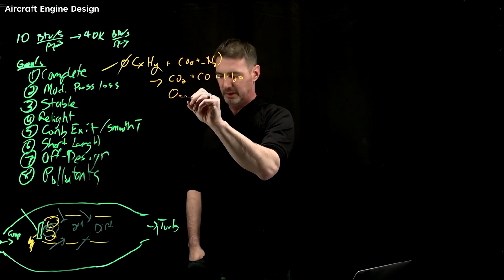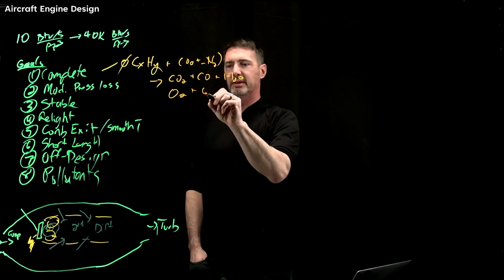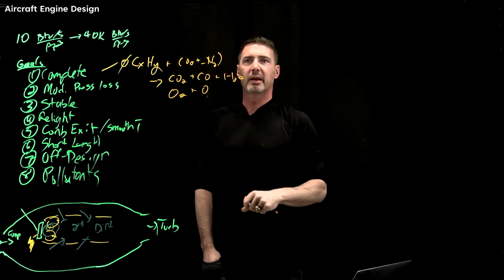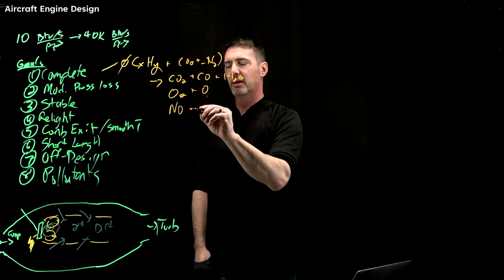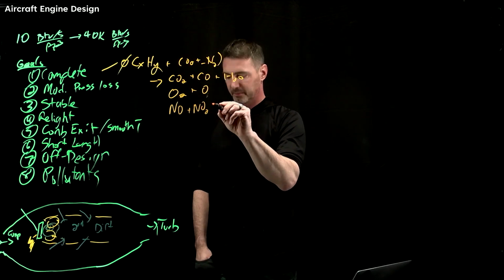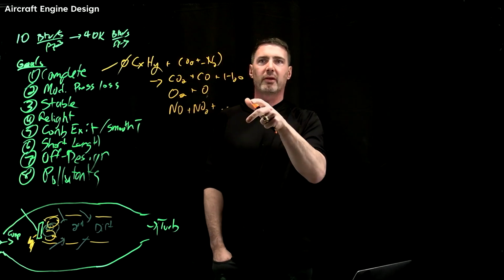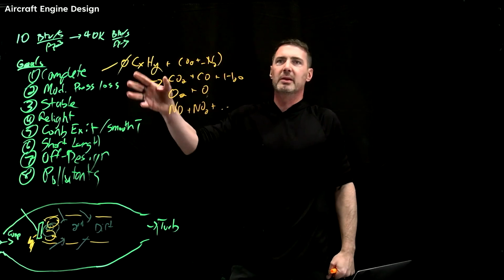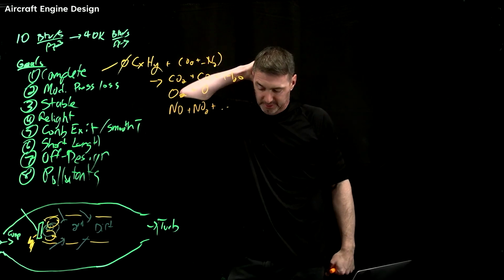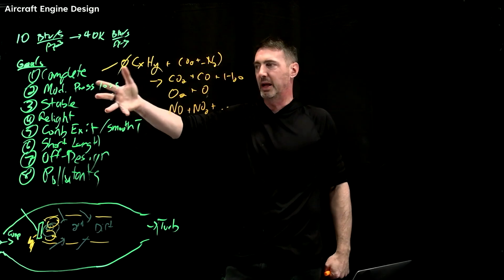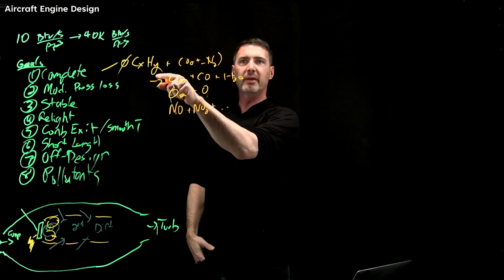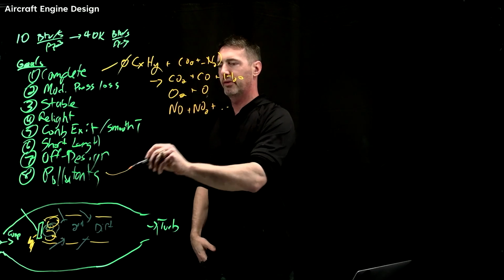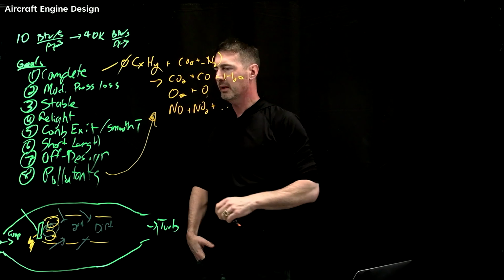You have extra oxygen that didn't get burnt. Sometimes you can have oxygen radicals. And then you have all of your NOx chain, plus all the other stuff. So this is sort of the full, complete set. It really depends on what the propellant is, the different combinations, and your full emissions. Complete would mean you don't have any of these unburnt hydrocarbons. Of course, there are all your pollutants coming in.